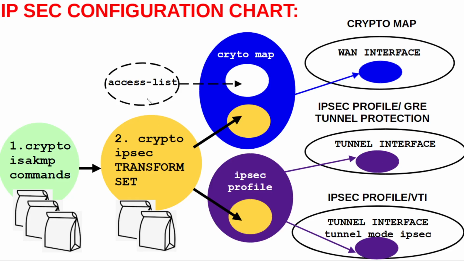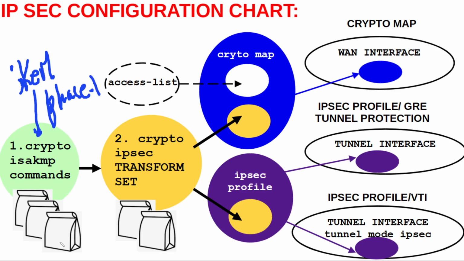And this is the summary for creating VPNs with IKE version 1. You will have to configure phase 1. So IKE version 1 phase 1 config, where you are allowed to create several combinations of settings in what we call policies. So you have one transform, two transforms, or three transforms, or whatever number of transforms you may want as policies. Cisco calls them policies. So you can work with only one policy if all your remote devices are configured the same way. You don't need more than one policy in that case.